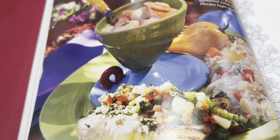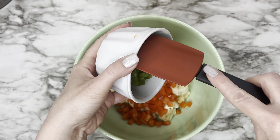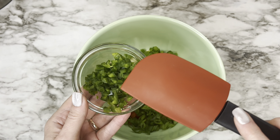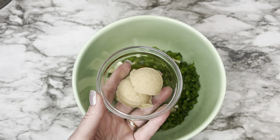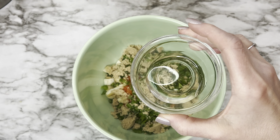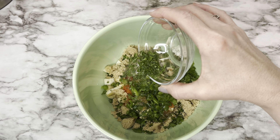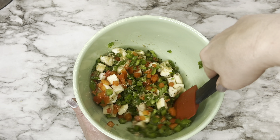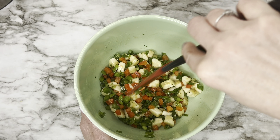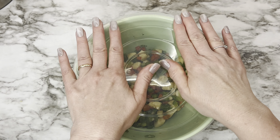This one comes together very quickly. Chop your bananas into quarters and place them in a bowl. Add the bell peppers, green onions, jalapeños, brown sugar, oil, lime juice, salt, pepper, and parsley or cilantro. Mix everything until completely combined. Cover and refrigerate for a few hours to let the flavors meld together. Do not use overripe bananas — firm ones work best.